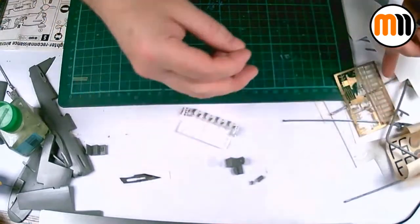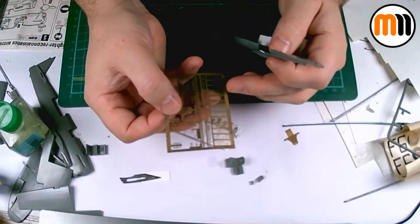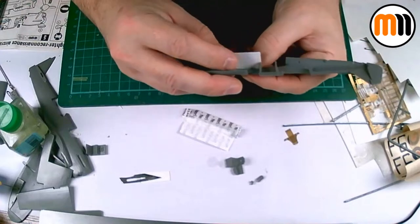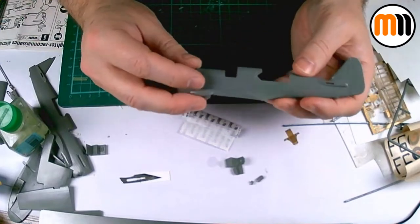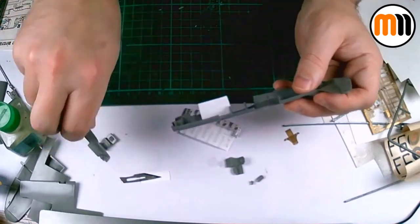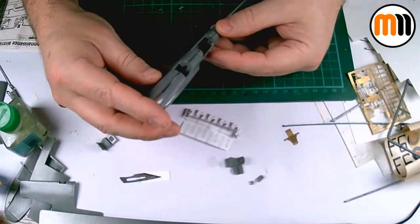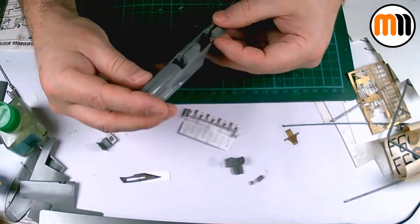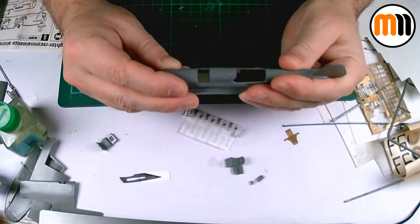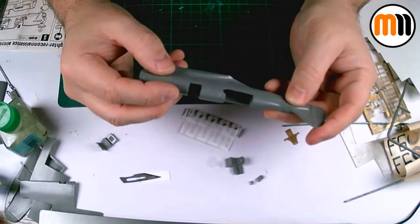And then we can have our little etched seat belts, just folded in, and that'll add a lot to this. So that's all the work I'm actually going to do on the cockpits, or the crew stations, I should call them, really. I think the rest of what I will do on this, and again, I'll do this later in the week, is going to be on the outside here.